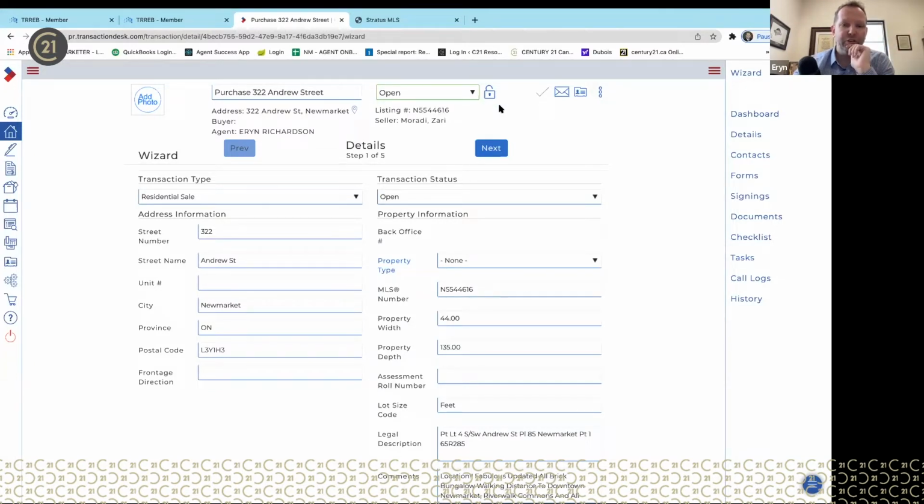We do have new features that we've put in place. There's a lock feature, unlock and lock transactions, so that things can't get changed. We use that in administration when we lock down a transaction saying you've submitted the documents. We can talk about that in a little bit, but essentially if you come into a transaction that says this transaction has been locked down, that doesn't mean you can't do amendments. That doesn't mean you can't do waivers and different things with it. But what it's saying is there's certain things such as price, such as lawyer information or deposit or buying, selling agents, etc., that our admin needs to make sure gets locked down.